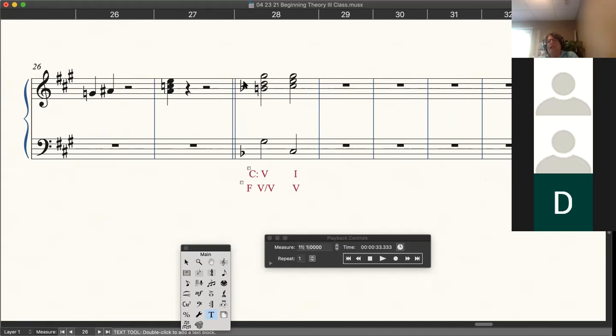We're going to do some practice on that later when we actually try to analyze some progressions. But that's just a trick. We want to know how to find them in music. You're going to find them in hymns a ton of times. Anything in the 19th and early 20th century has secondary dominants all over the place.